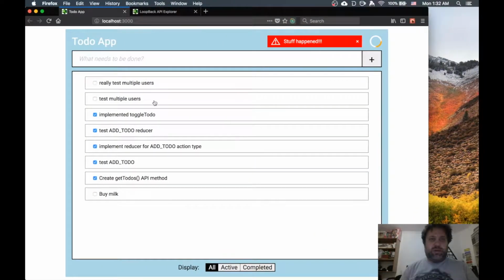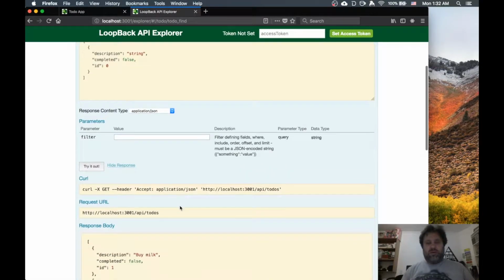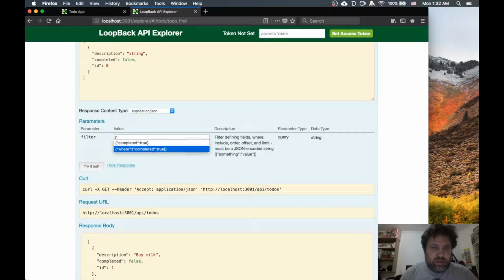Because here's the deal. If we go here, look at the API Explorer. Let's see, get to-dos. So it has a filter parameter, right? Which is a filter defining fields where whatnot, and we want to pass here something like, let's try this, where completed is true, right?